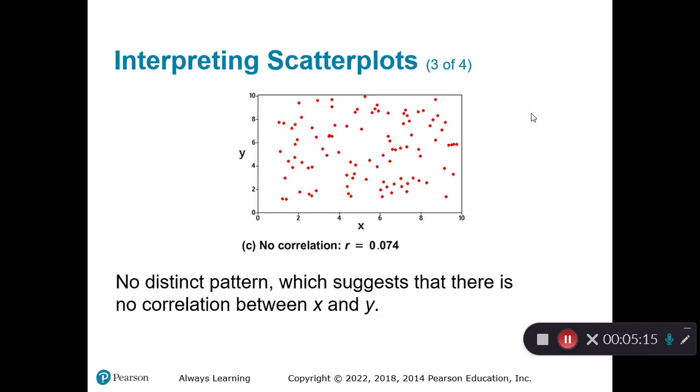Here's a scatter plot where, squint as we may, step back as far as we want, it's going to be nearly impossible to make out a linear trend. So a good non-example of a linear relationship here in this example. In fact, not only do we not see a linear trend, but I don't think we see any type of trend at all. So in this case, we would say that there is no linear correlation.